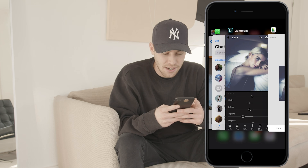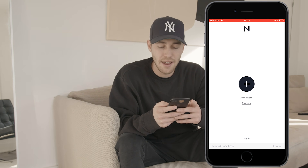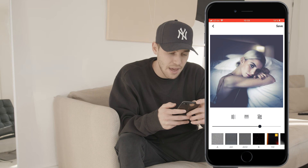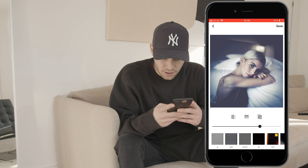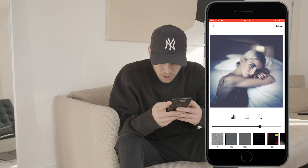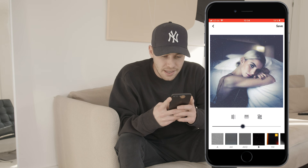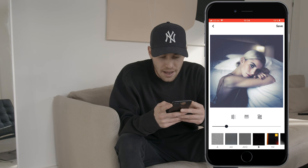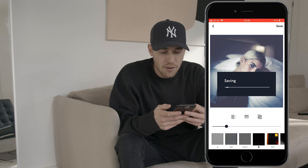Now we need the Navy app to get those vintage sprinkles and grain in there. Open the picture we just created and choose that B filter — the black square with the white spots. Pull down the intensity a little because it's too strong by default. You can see those white spots that make it look real vintage, which is exactly what we want. Hit save when done.